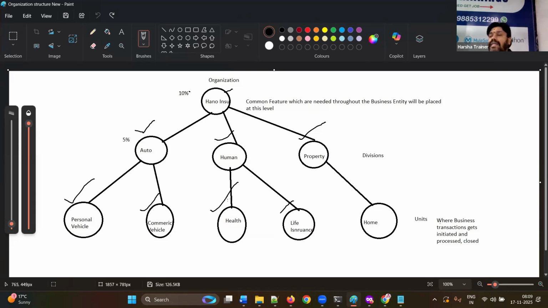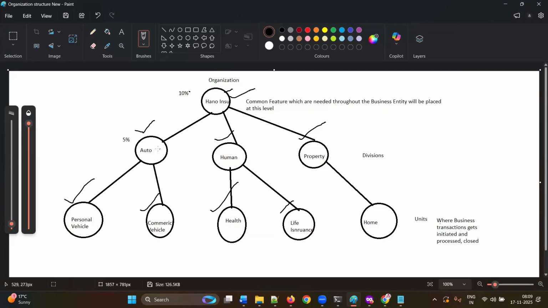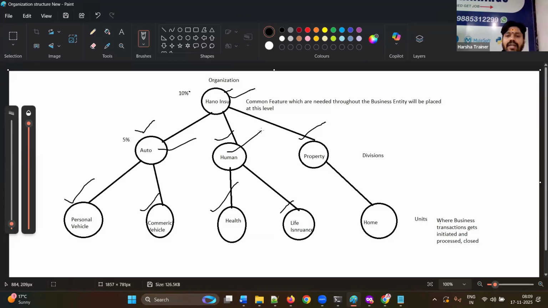Actually, this relation is called inheritance relation. I will also tell you about inheritance in general. In general, inheritance is a kind of family legacy. There will be a tree structure, a family tree: grandfather, father. Let's say the grandfather has 3 sons, and each son again has children, 2 sons, 2 sons, and 1 son. So this is the grandfather, father, and grandchildren level. The property of the grandfather can be used by all the children and all the grandchildren.